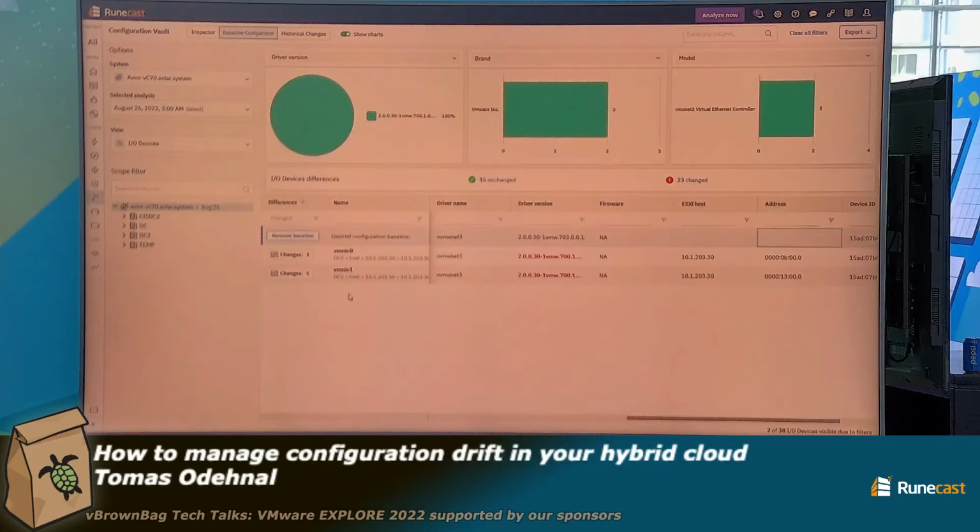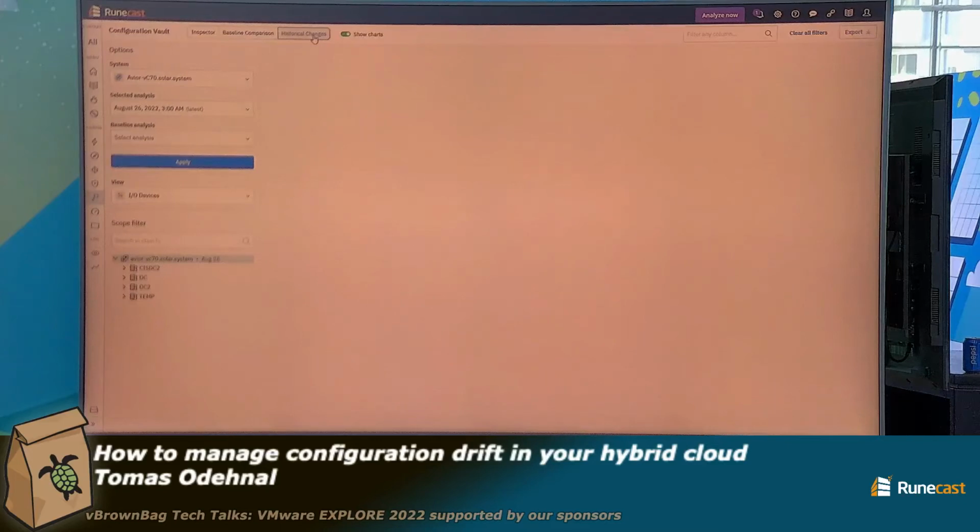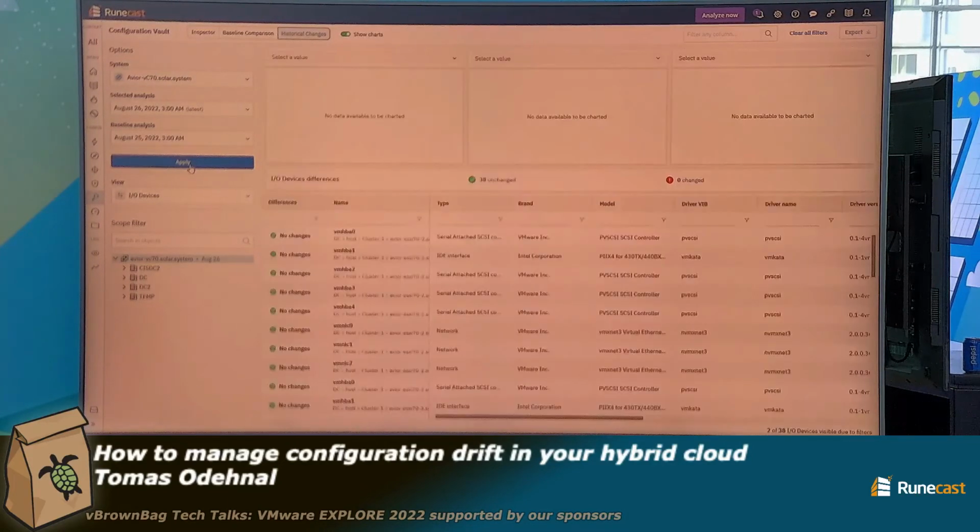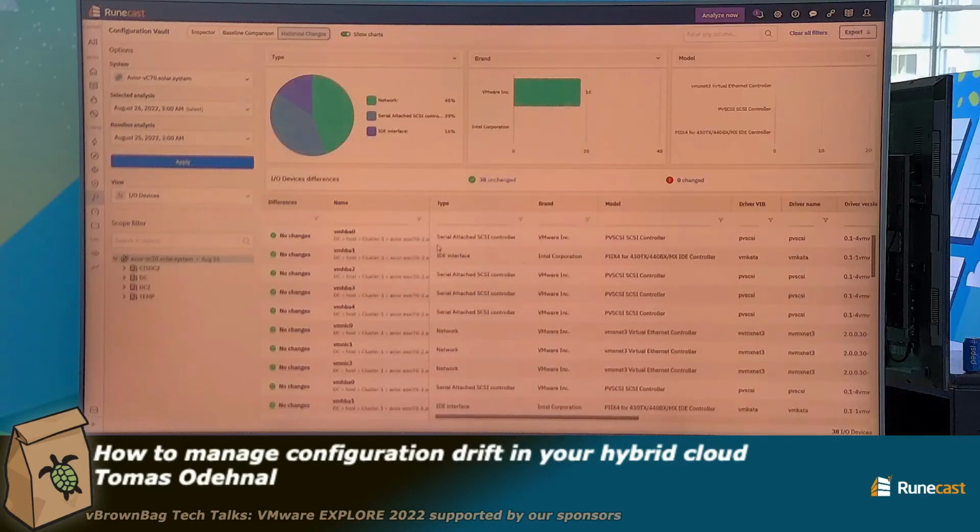Okay, now we are getting to, I think, the most interesting part, and that is the actual configuration drift. As I said, each analysis is stored as one point, and we can compare two different points in time. Once I do that, I can see here I'm switched to I/O devices, so none of them changed.